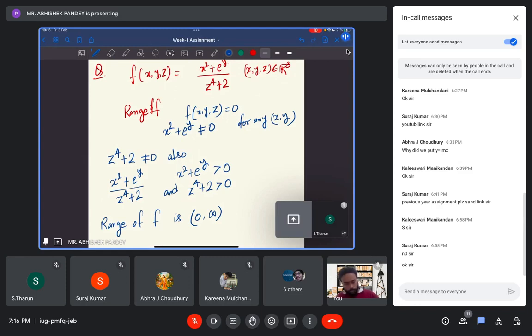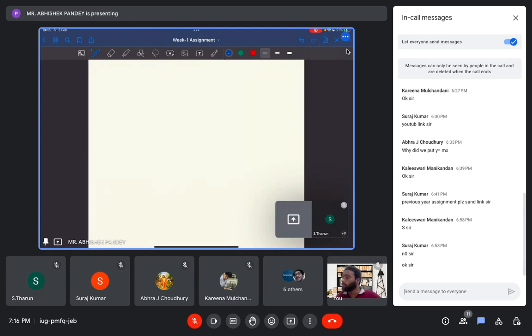See the next question. Okay, so next question is, let us consider this function z of x comma y is equals to ln of x square plus 3y square. What would be the domain of G?